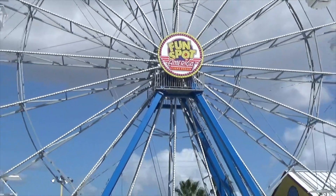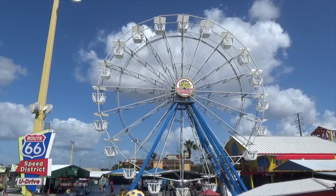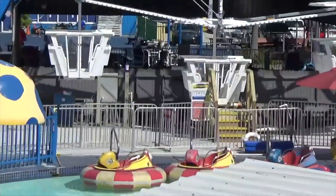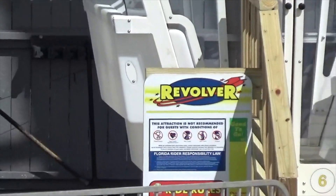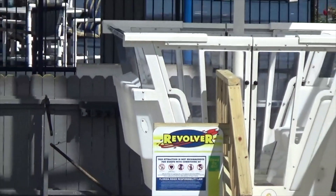I'm excited to see the Ferris wheel back. Hopefully we can take our beers on this — we'll be back in a couple of weeks to find out, because it looks like it's coming soon since all the cars are on. It looks like the name is actually staying the same — look at that, there it is. The sign is still up: it's the Revolver. So the old sign is still there and I'm assuming it's still being called the Revolver, which is pretty cool.